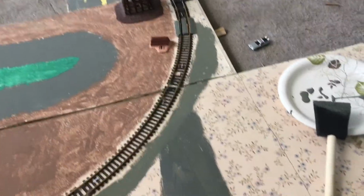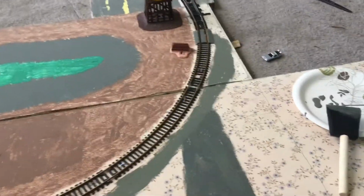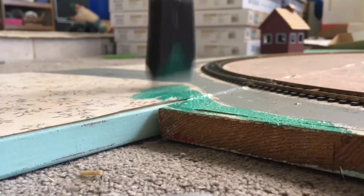Our road, crossing, and parking lot are all done, so now I'll wash up the brush, let the paint dry a little bit, then come back and paint the grass over here and what will be in front of the building.